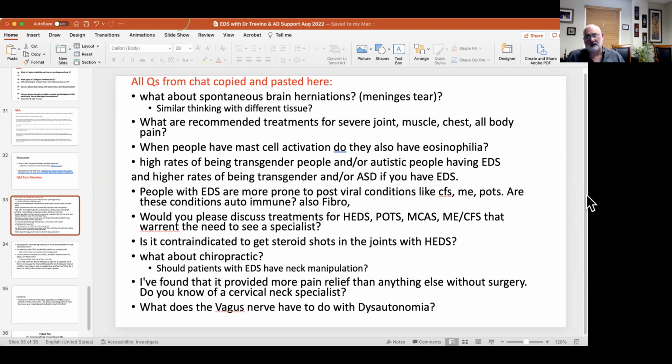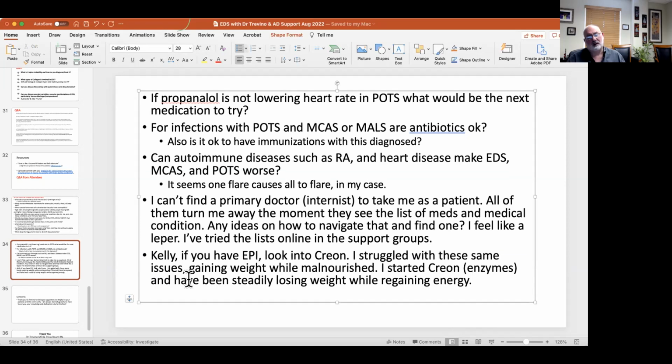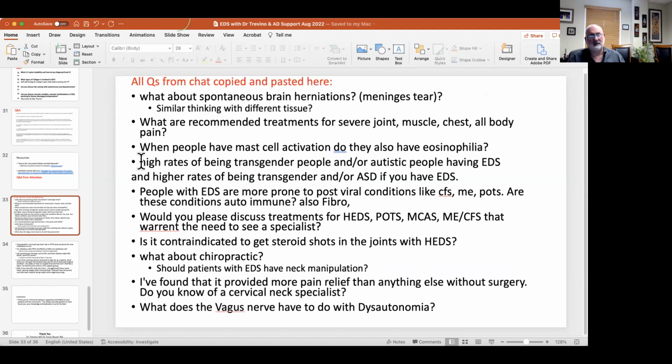If you have all body pain, that usually means you have fibromyalgia, so you have to treat that with either gabapentin or Neurontin. You can try using things like low-dose naltrexone that helps some people. So there's a lot of reasons to have pain. If you want to get out of pain, and you may not be completely successful, but at least get the pain level down to more tolerable, you have to figure out where the pain is coming from, and then try different things to deal with all the areas where the pain may be coming from.